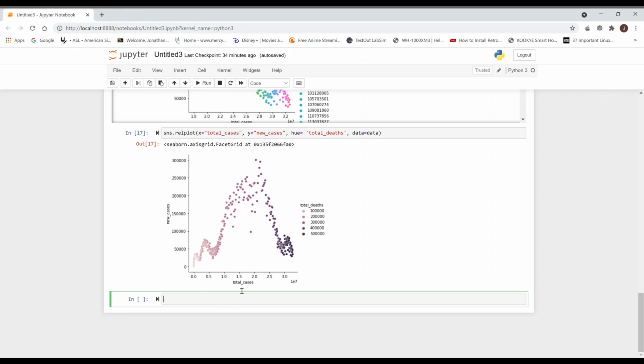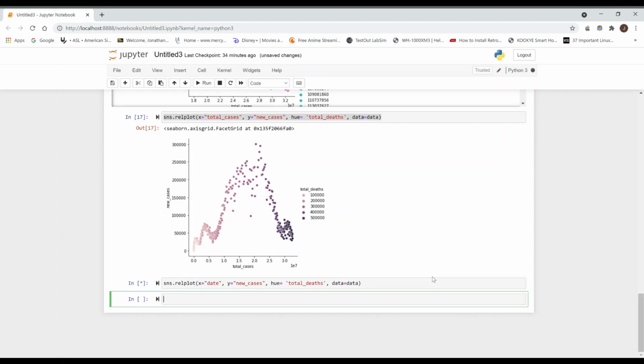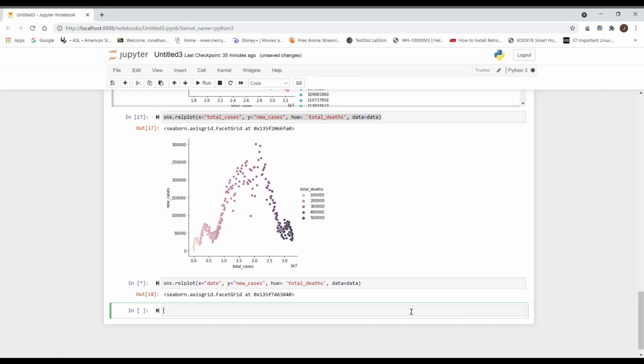What I'm interested in seeing is if we take the same plot and tweak it a bit, because right now we have total cases, but we also want to see from the beginning of time since we've had this issue. So let's run this code again. It's digging in there to find out more information. So you gotta bear with me. Oh, there we go. It has something for us. It's gonna come any moment.